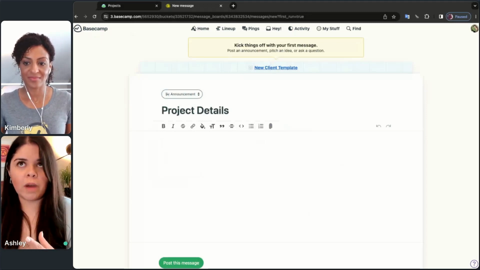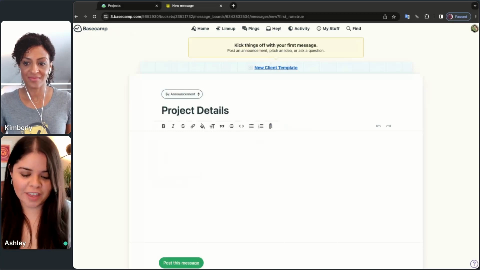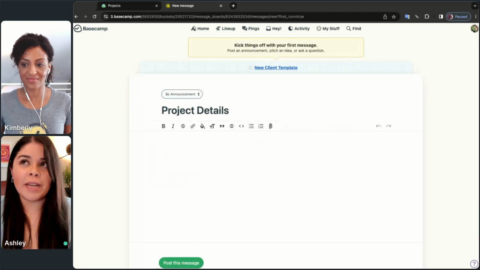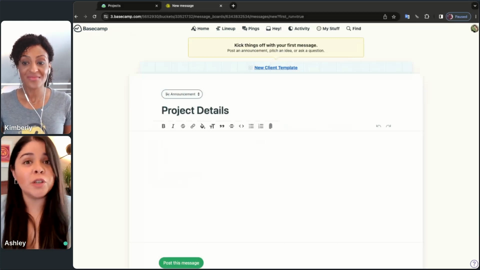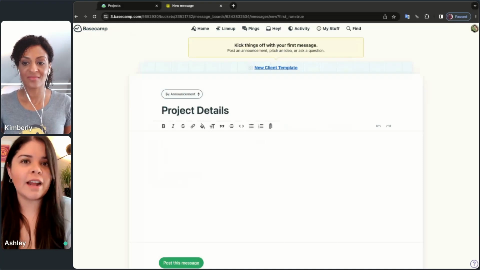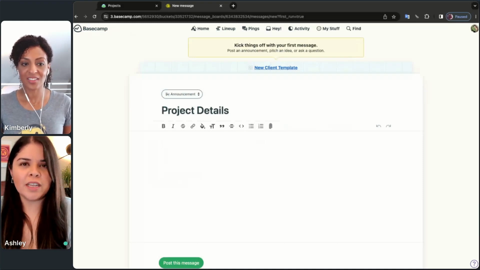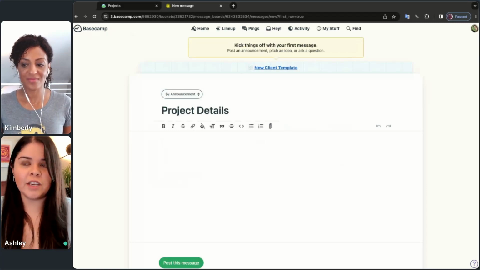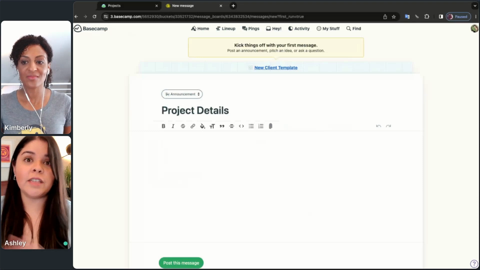So I really, really recommend starting with a template, just because it begs you to ask the questions to you and your team of what is working and what is not, what could be improved, what are we loving, and how do we recreate that in Basecamp 4. And I also think that it falls more on the intuitive side, and so it does feel like you can get a lot just by giving a template a go.